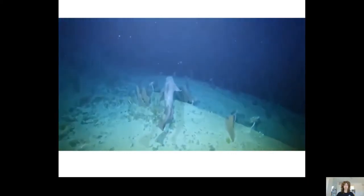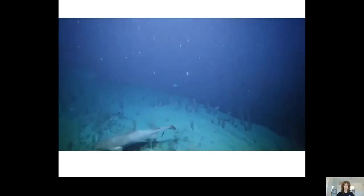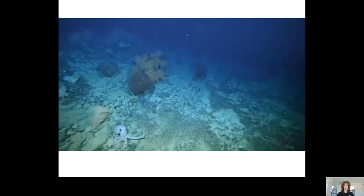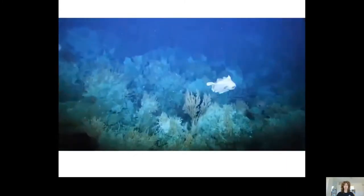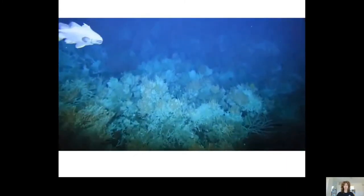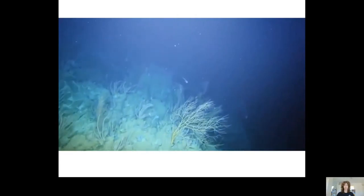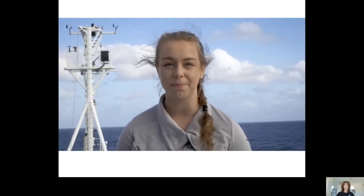Seeing the images coming up from the seafloor 1,000 metres below us is quite extraordinary. All of the information and data that's acquired through these voyages is made freely available to researchers all over the country and all over the world to help make decisions about future management of these places and places like them around the world. These deep sea cameras show us how deep sea coral communities change predictably with depth and the kind of substrate available for them to attach to.